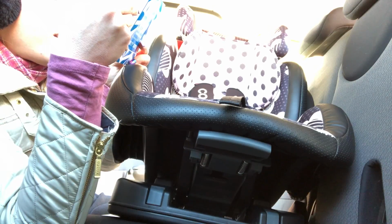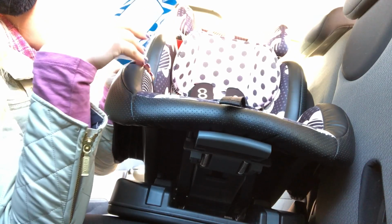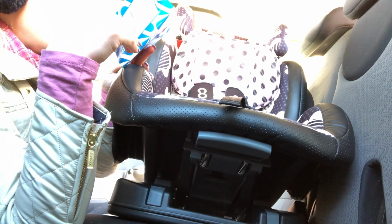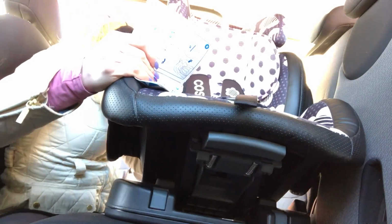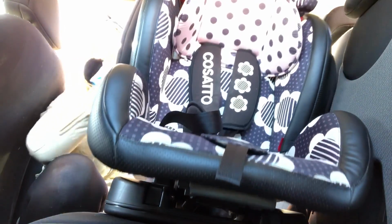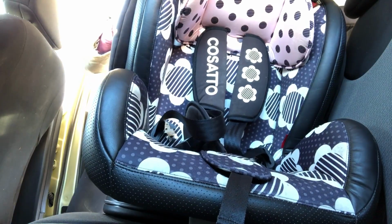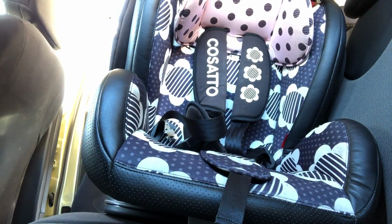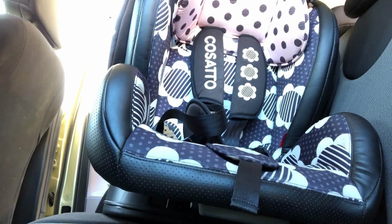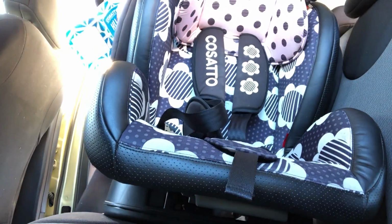Lift the shoulder harness to gain better access to the chest pad locking bar. Release the chest pad locking bar on the rear of the seat by pulling it backwards sharply. Huh? I don't think I've got one of them. I think I've already taken it out. I think this is... Oh no. All right, I see. I can't pull on it sharply, I've got false nails. Who do I think I am? Okay. Alright, so that's that.